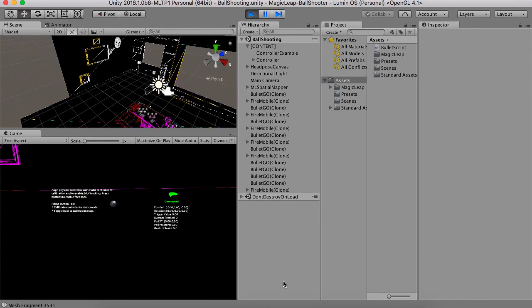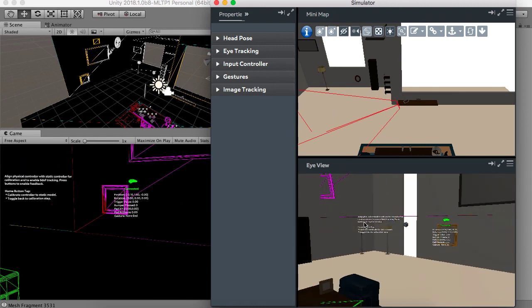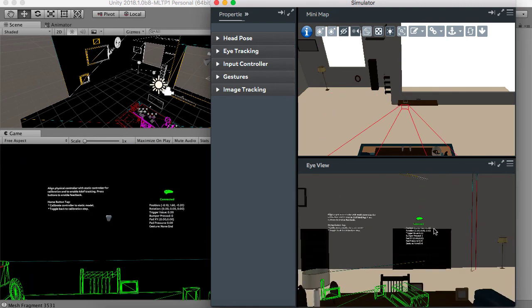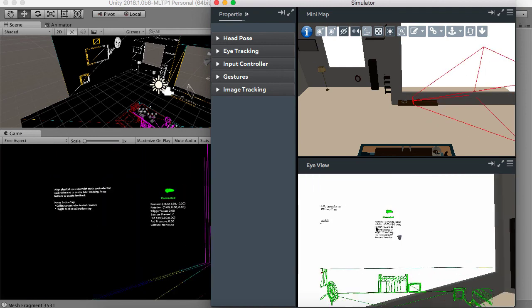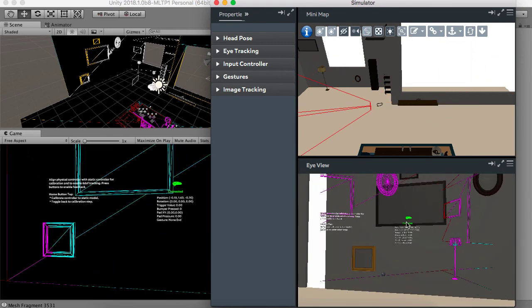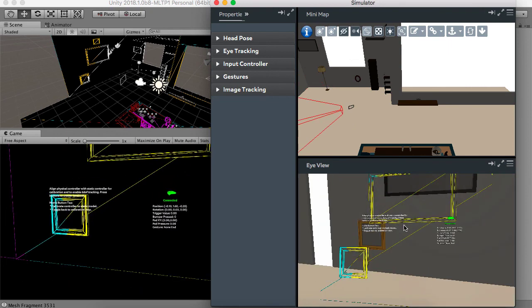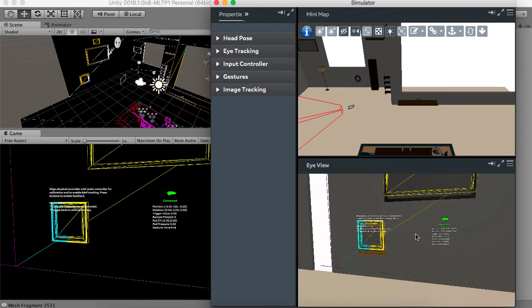We have this clock, and if we go to this clock area, okay, here's the clock area. We got this wireframe, and let's instantiate some balls.